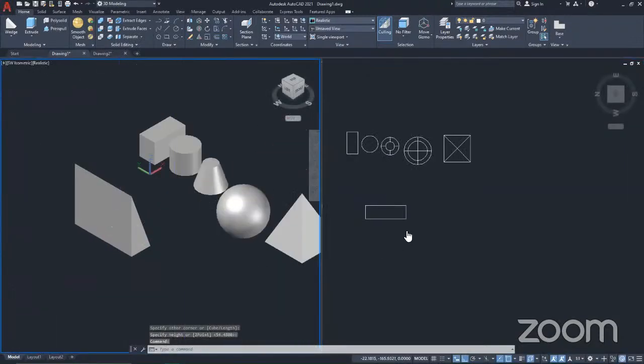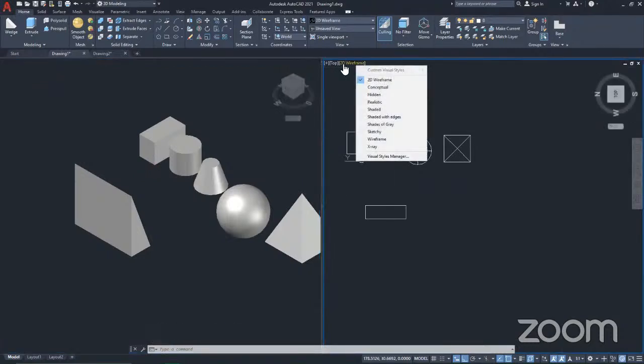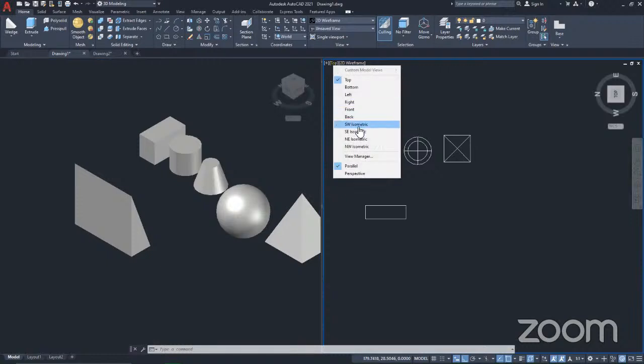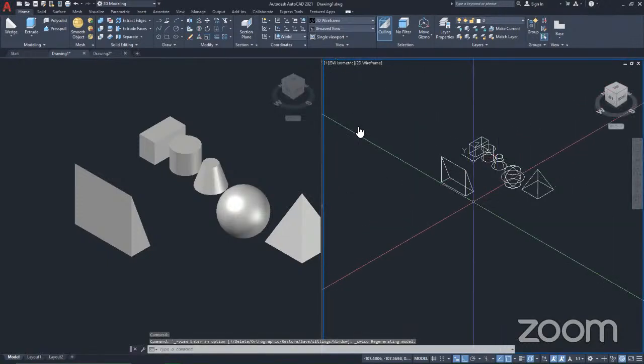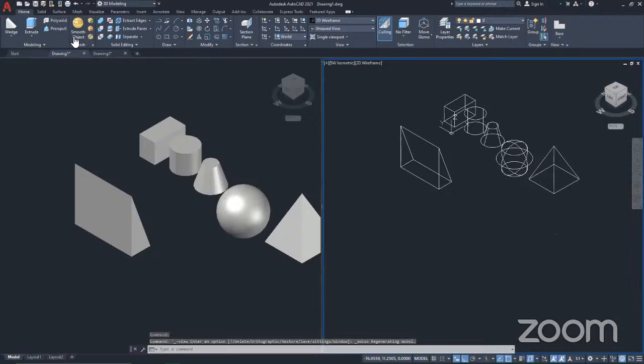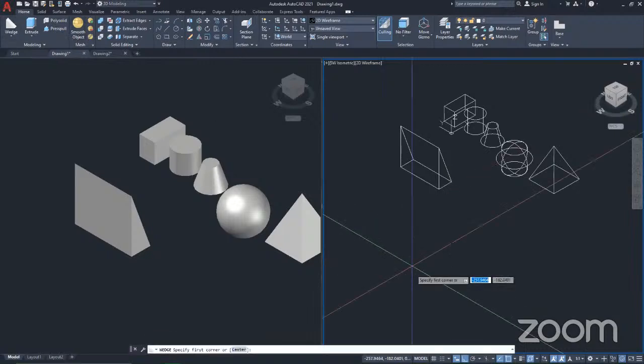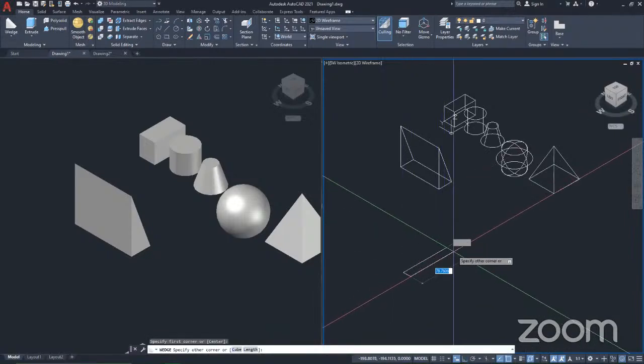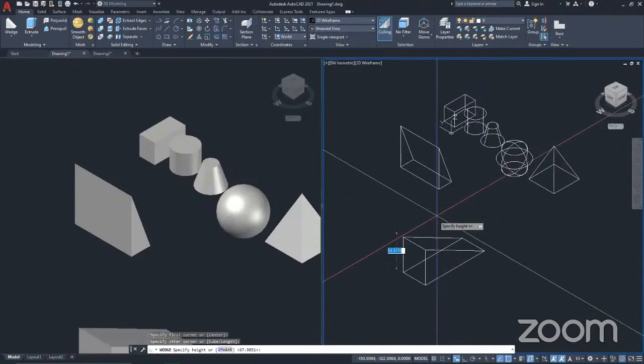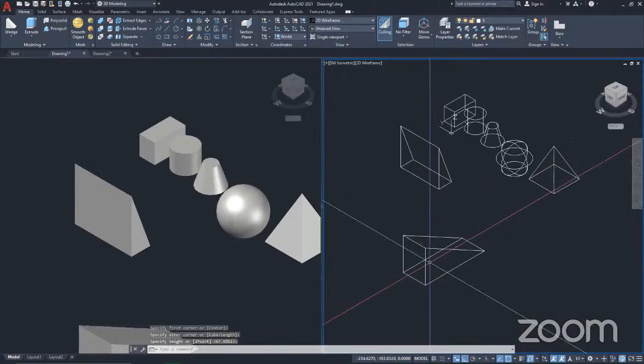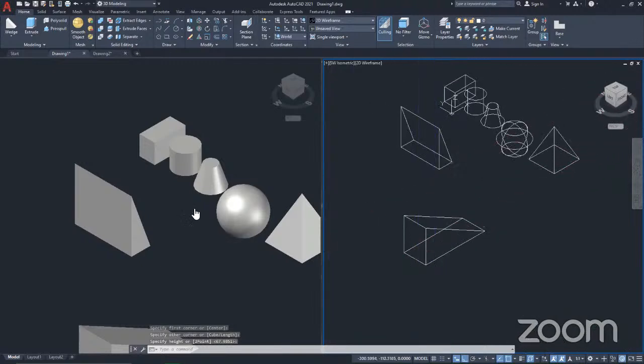Wow, this wedge is funny. It's looking funny, so let me do something there. I'll just change this to isometric, and then I'll also create a wedge that looks good. First corner, second corner, and height of wedge actually look like so. So we have our wedge.